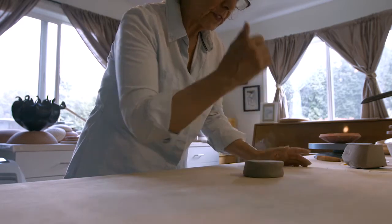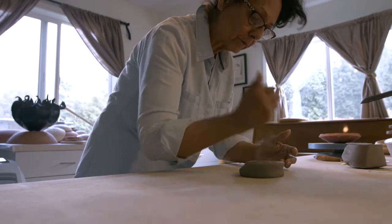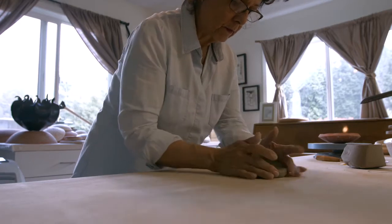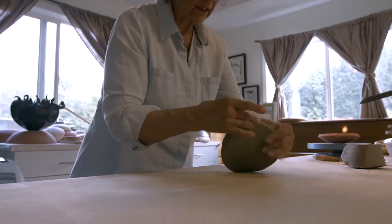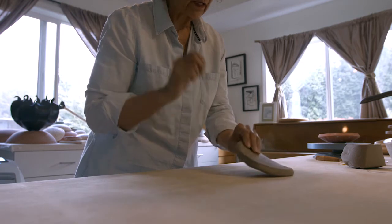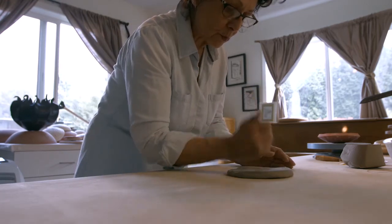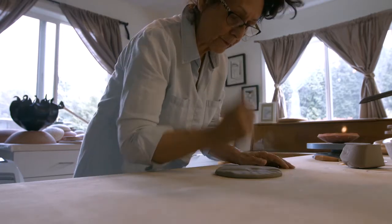And then what I do is I compress it using the side muscle of my hand. I go about a quarter, lift it up, turn it, go another quarter, lift it and turn. And what I'm doing is I'm now compressing the clay so that it gives it some strength rather than rolling it out with a rolling pin. I will use a rolling pin, but only to smooth out the hand marks once I've finished compressing it. But I don't use the rolling pin to stretch it out. I always do it by pounding it.